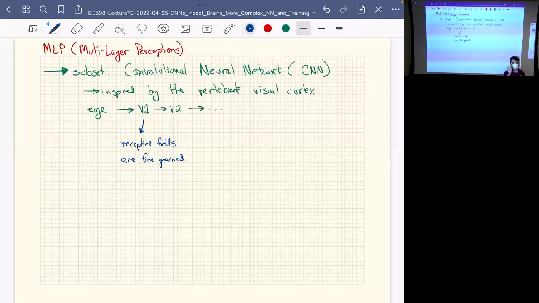So they can track fine-grained details, and they actually build in V1 a map of the space. If you were to drag a fine-grained light in front of someone's eyes, and then watch the activation patterns in their brain in V1, you would see the exact same pattern being etched out like an Etch-a-Sketch in V1. And so these receptive fields are fine-grained. Now in V2, they are more coarse-grained.